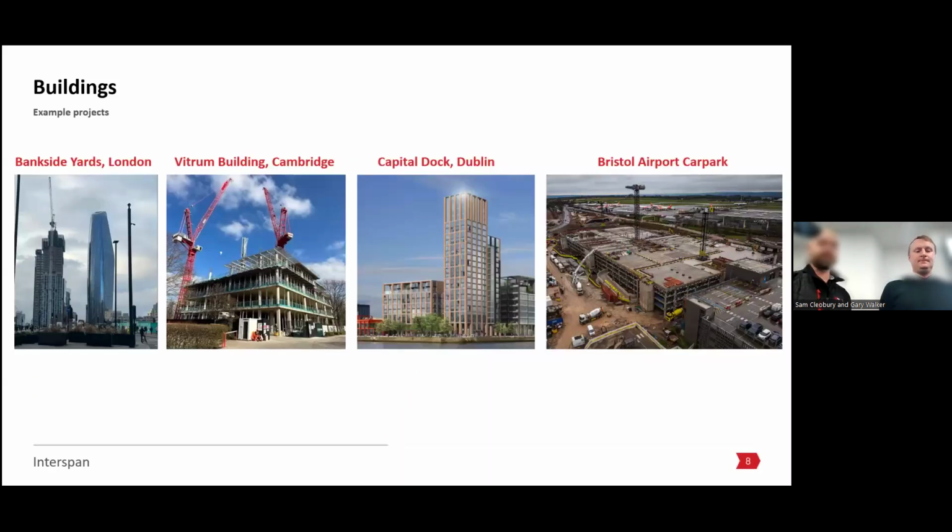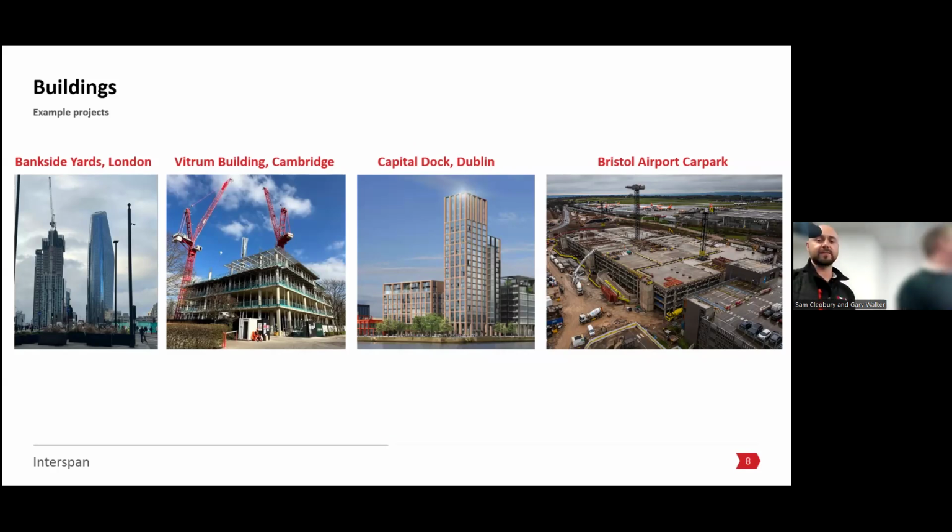And just a bit of a summary of some of the predominant schemes, a couple recent, one a bit older. So Bankside Yards in London will be a 49-storey tower that's going up at the moment. Bittram Building in Cambridge is a laboratory building, and that's currently under construction. That picture was taken earlier this week. Capital Dock in Dublin is the tallest building in Dublin, a residential scheme that we did a few years ago.